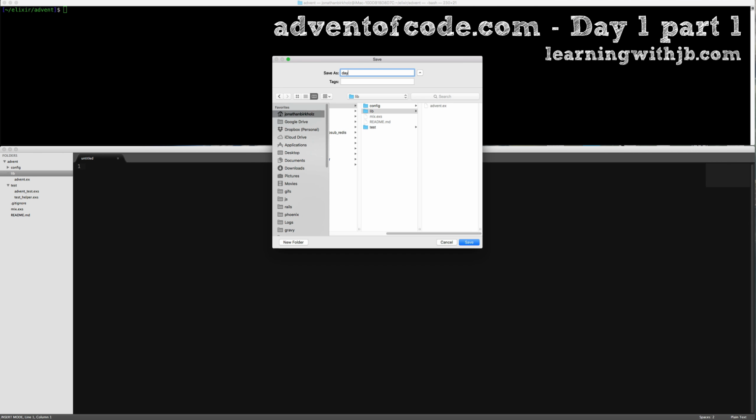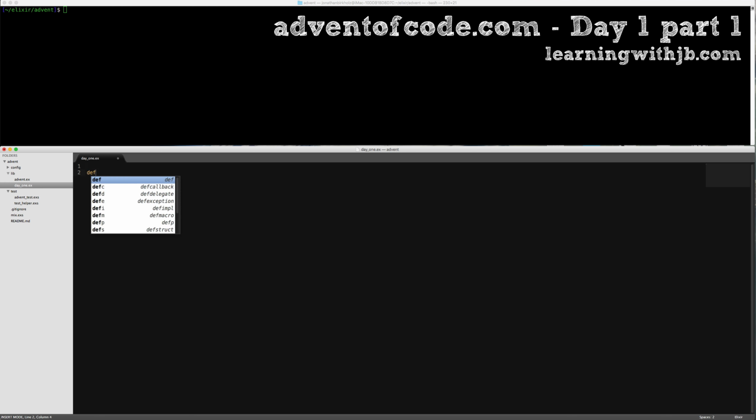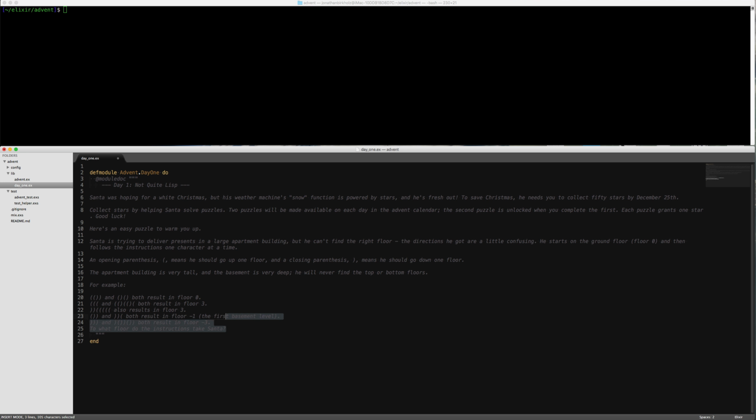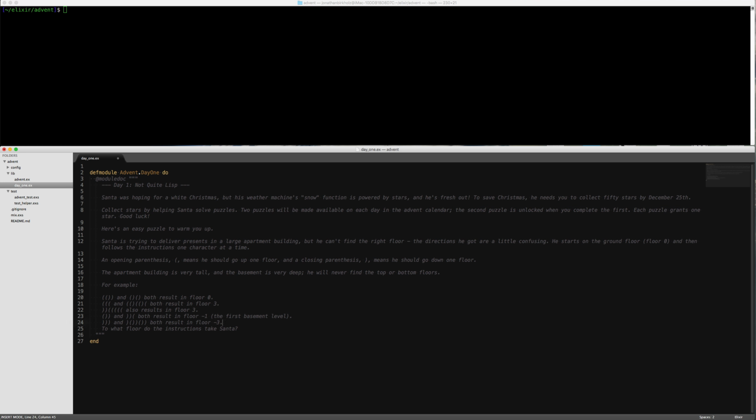So what I'm working on here is day one of the Advent of Code, sort of code practice problems. I discovered Advent of Code just by following some tweets, and someone was saying they're doing it in Elixir, and I was like, oh, that sounds like a really good idea. So for code practice and challenges, I decided I would do it as well, and I'd do a little screencast covering me coding the problems.